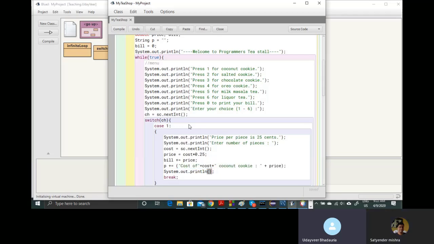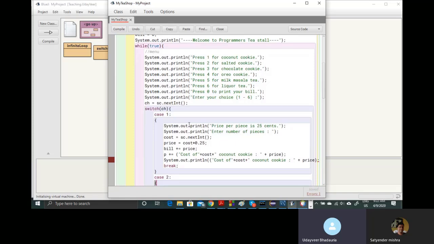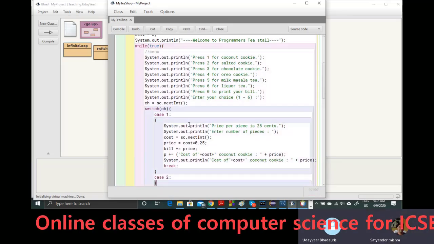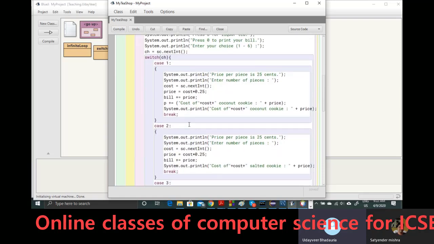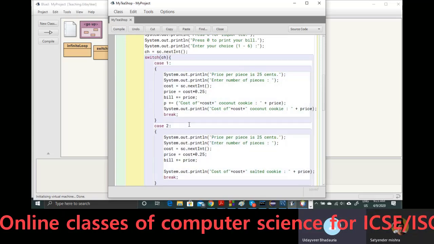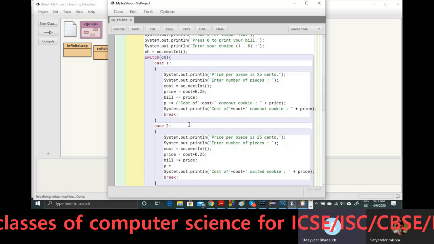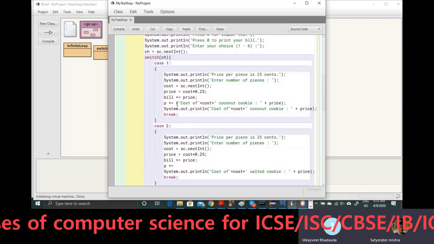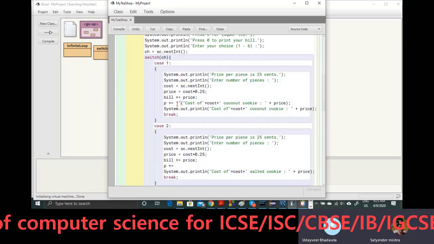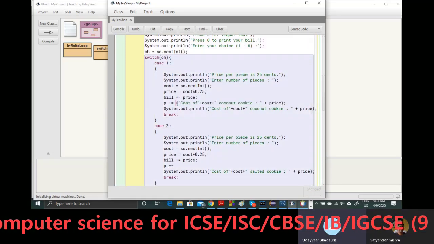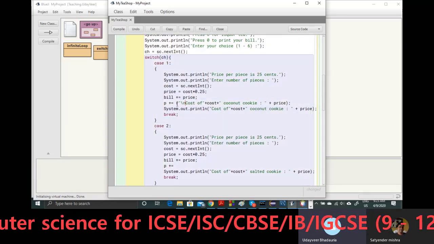Control C. E plus equal to. So let me use here something called \n.